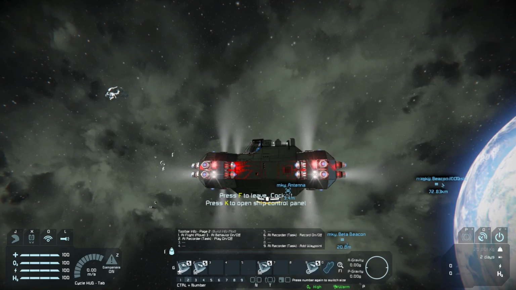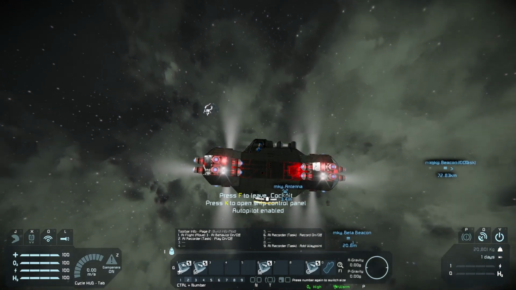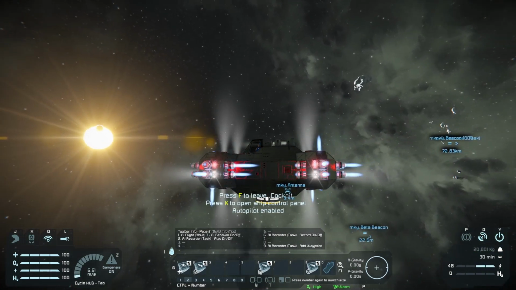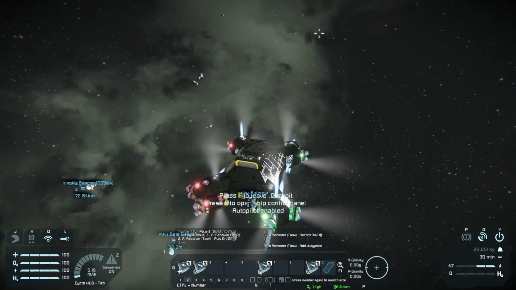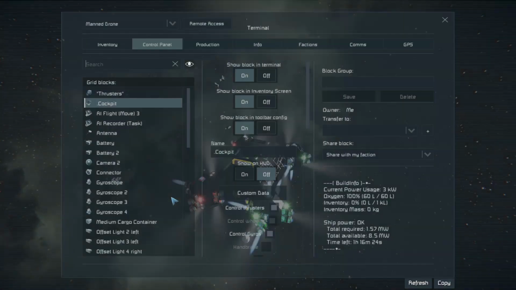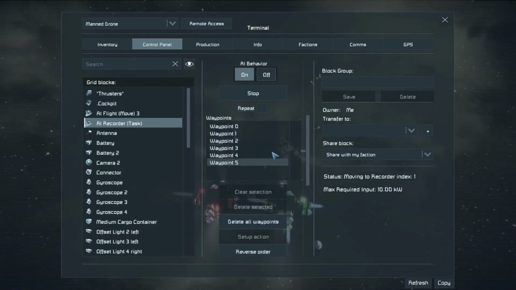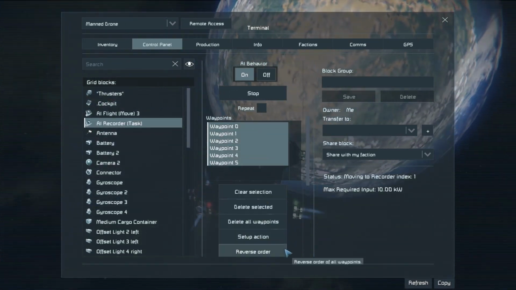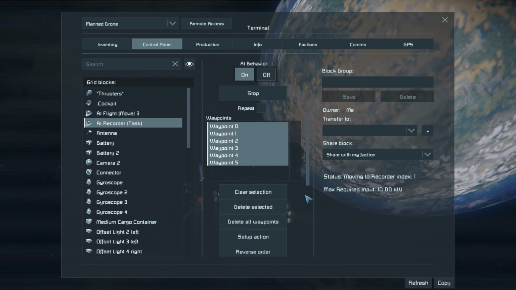And we should be able to just say AI on. We just turned on the ensign. And now we're telling the captain to tell the ensign where to go by hitting the play button. Now that's going to head right over to point 1, which I will have as point 0. I'll have it display them all right now.